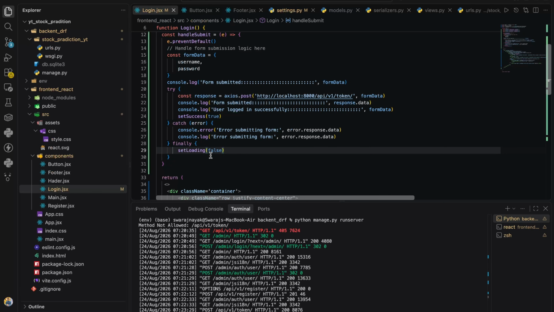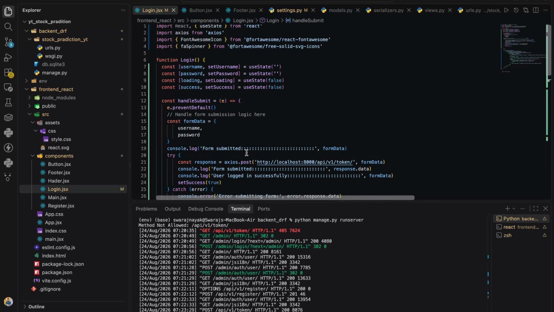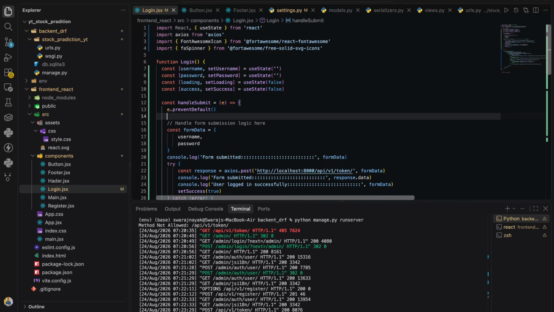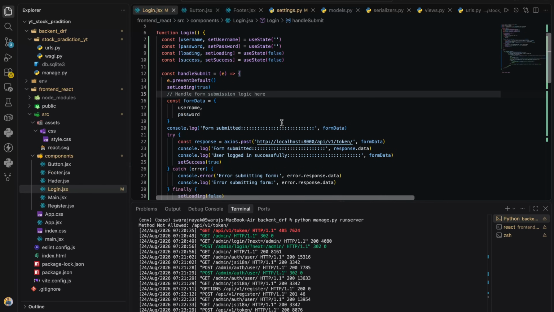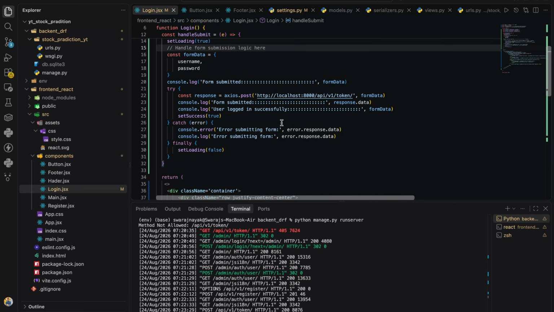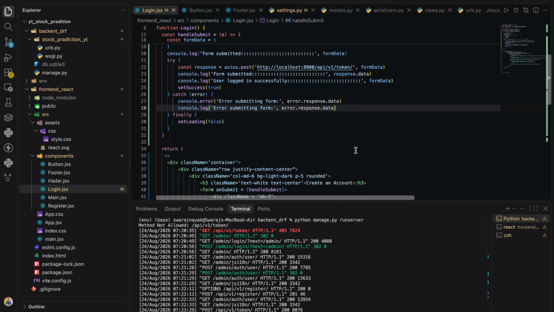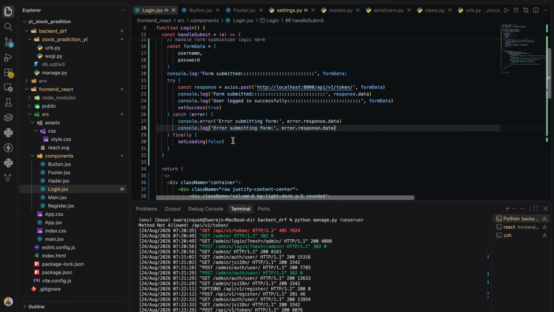Then finally, set loading equal to false. Here I set loading equal to true when I start the function, so in that time loading is true. Now set loading equal to false.